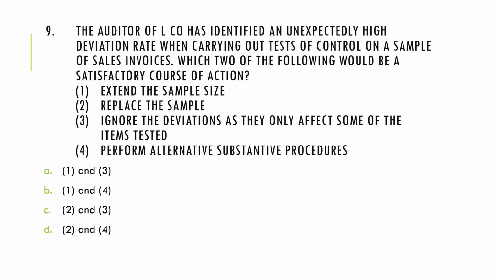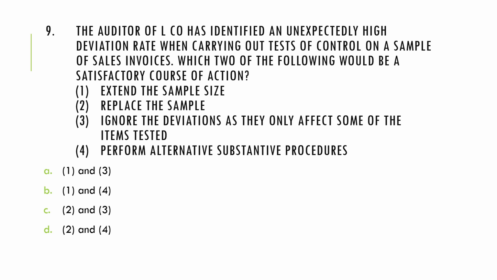Now, in this case, because the auditor has identified an unexpectedly high deviation rate in terms of performing tests of controls, and we also remember that in terms of tests of controls, there is no explicit projection method necessary, therefore the auditor will have to decide on what course of action. Now, these courses of action may involve number 1, extending the sample size or increasing the sample size, thinking that perhaps when the auditor increases the sample size, thereby reducing sampling risk, they may get to see a better representation of the population. Another thing which the auditor may consider doing is expanding the test. By expanding the test, that means the auditor may perform alternative procedures related to that particular test or additional procedures.